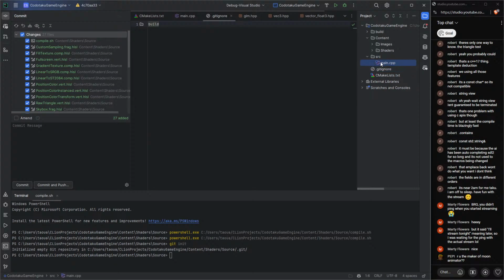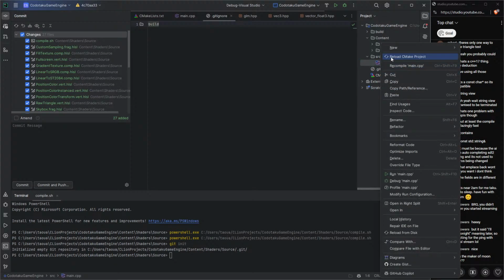What about the source code though? Add VCS.